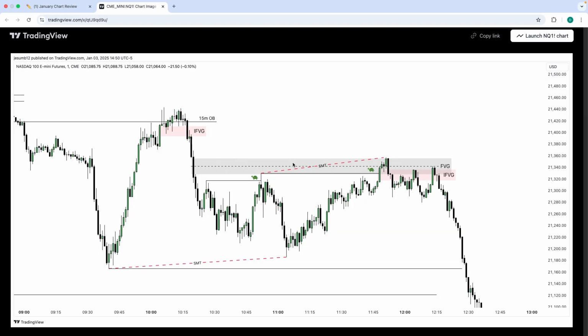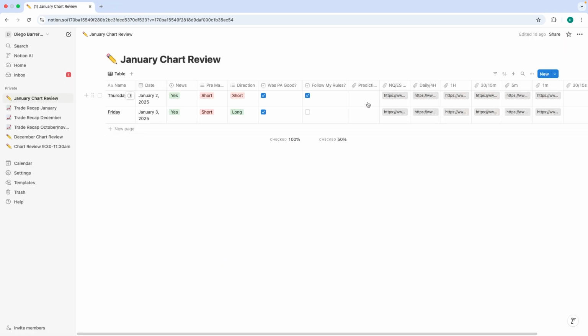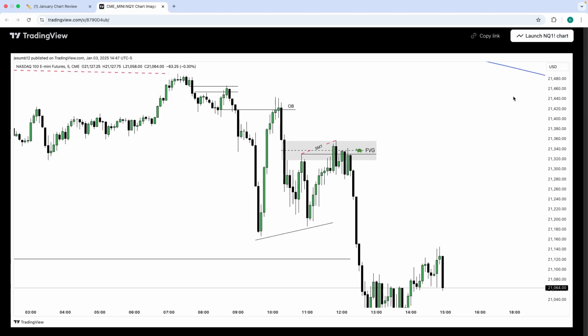This is the 1-minute chart from, I believe, the 3rd of January, right? We can see all the 1-minute annotations. I can see the turtle soup, I can see the SMT, I can see how this inversion played out, and it's all good hindsight collection. That's why journaling is so important, because I can look back at any time and see, okay, what happened on this day? What did the 5-minute look like? Okay, now I can see this here.